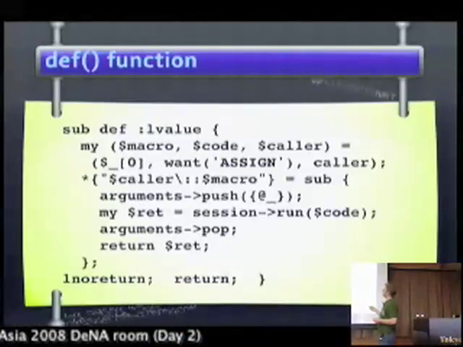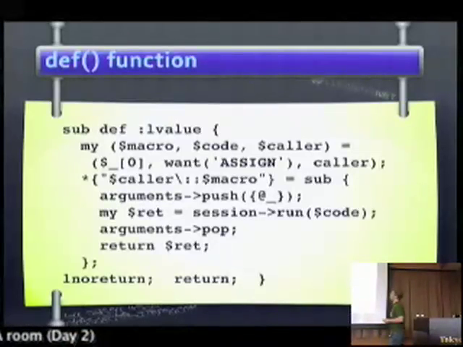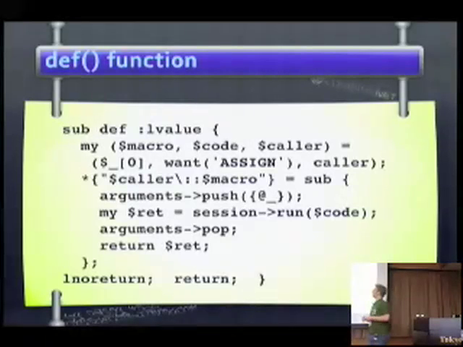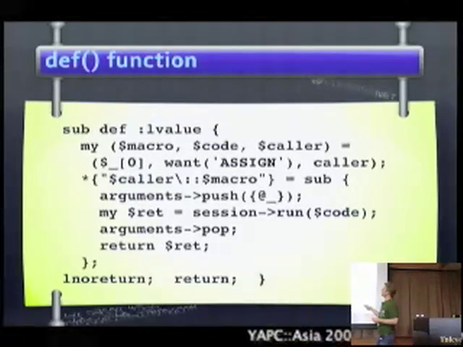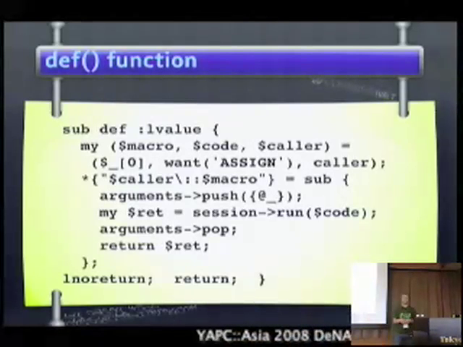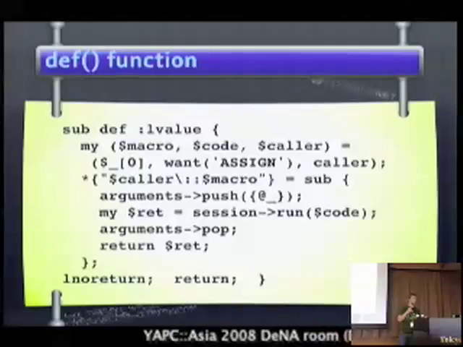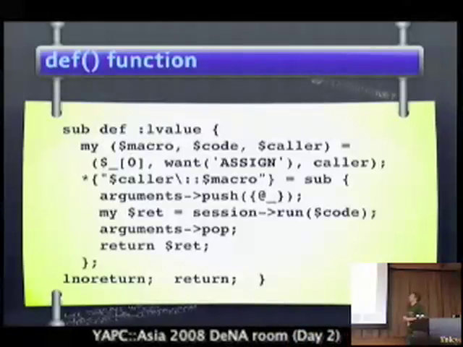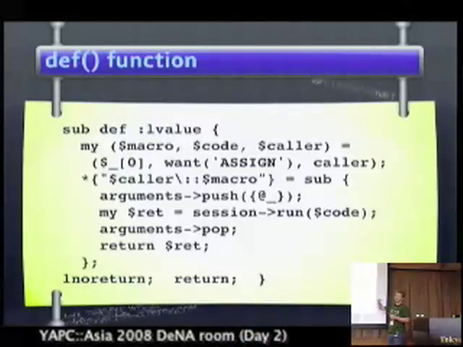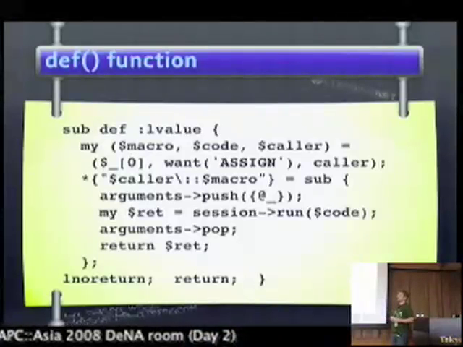But there's a want module, which when you use it, you can get a few functions. One of them is this want function, and you can ask if we're in an assignment context, and you can get the value. So in this case, what I'm going to do is create a new function that's named the macro. In this case, it was get username. So in my caller, the package that called me, I'm going to create a new function called get username, a real function that you can call later.